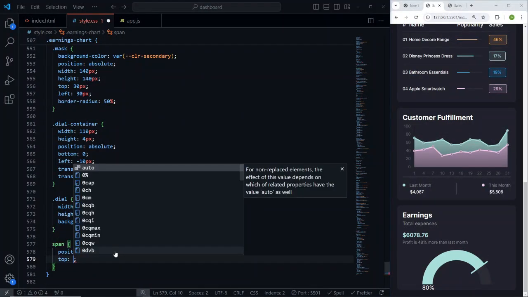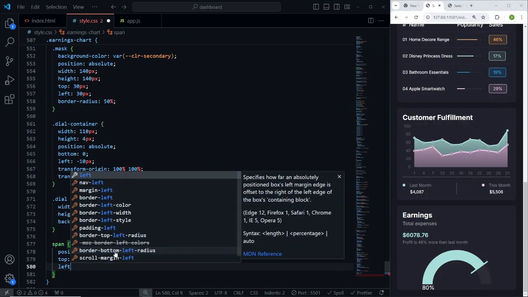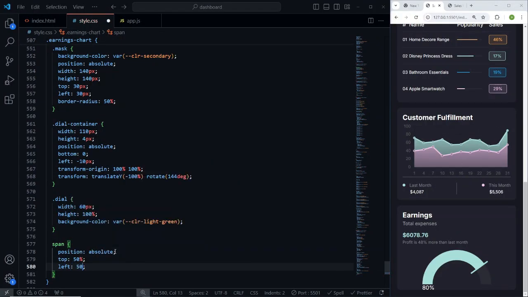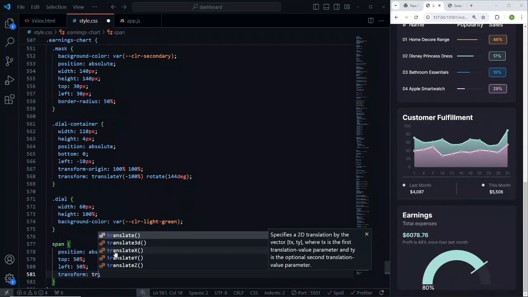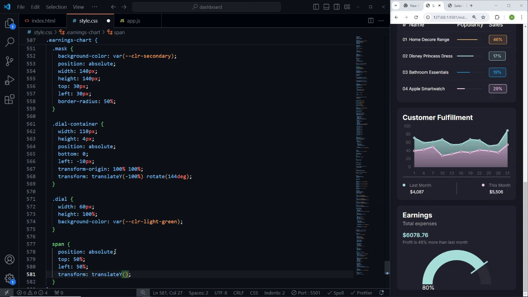Top 50%, left 50%. Now translating it in the Y axis.